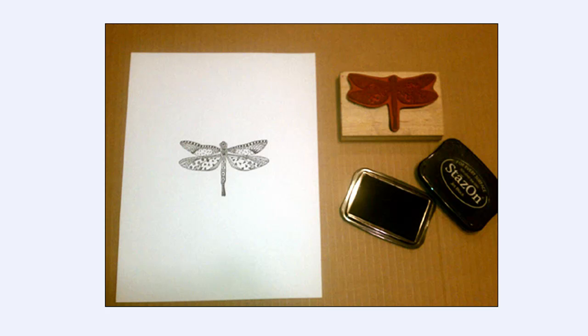To begin your Stamp and Cut project, choose your rubber stamp and stamp it onto a nice bright white paper using a nice crisp black ink. Once you've stamped your image, place it into your scanner and open your Funtime software.